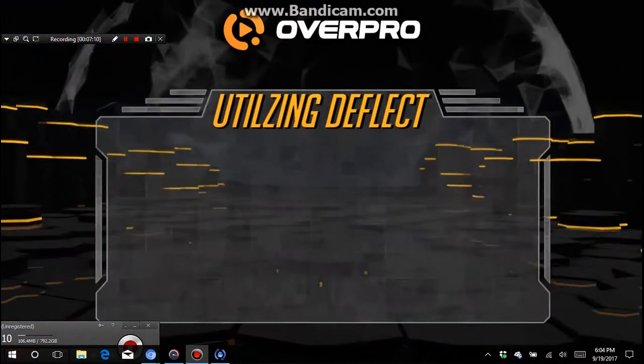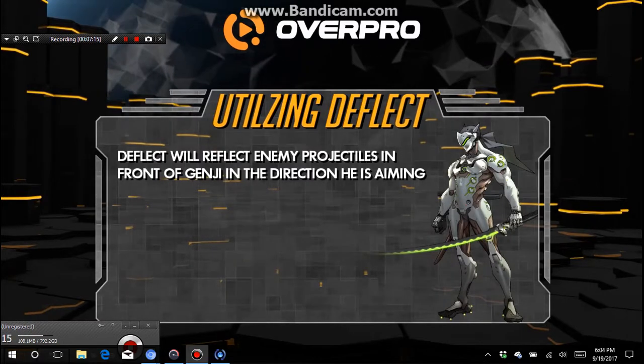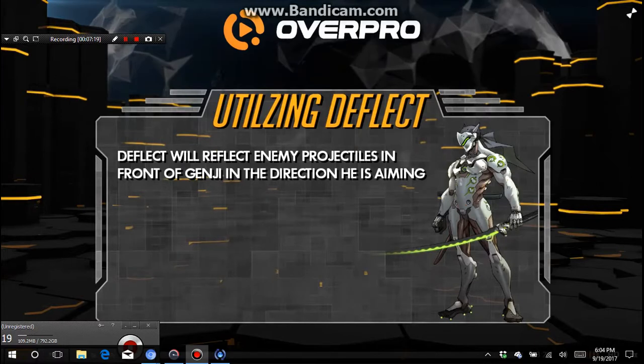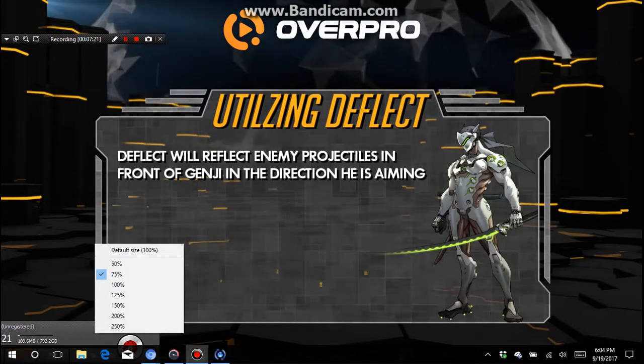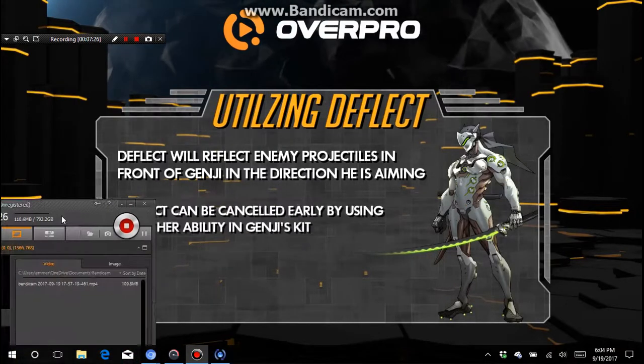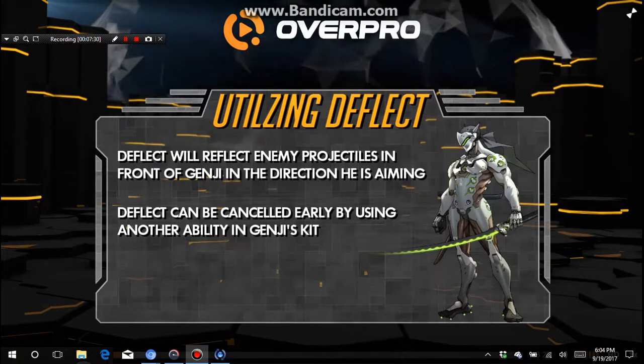To briefly describe the ability, upon its activation, Deflect creates an area in front of Genji that will deflect enemy projectiles in the direction that Genji is aiming in for 2 seconds. There is an audio clip as well as an animation that correspond to its use. This ability can be cancelled by Genji after activating Swift Strike as well as starting his ultimate.